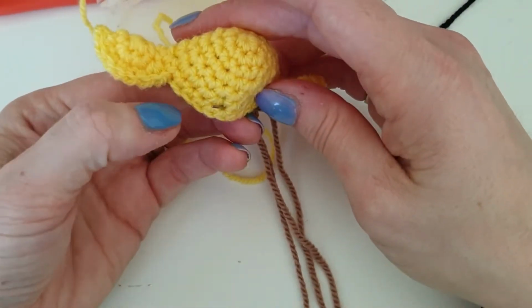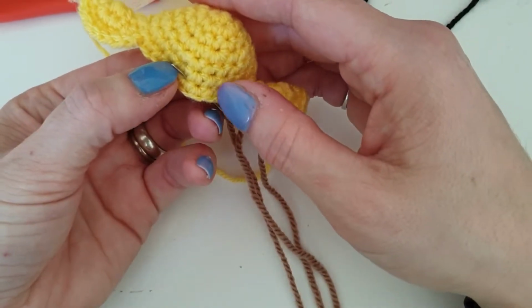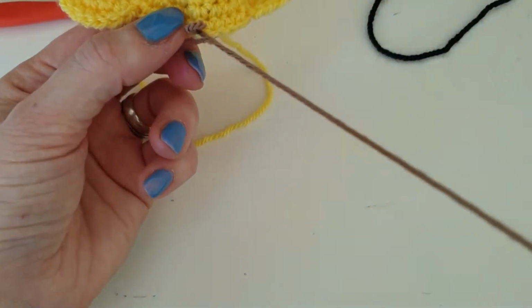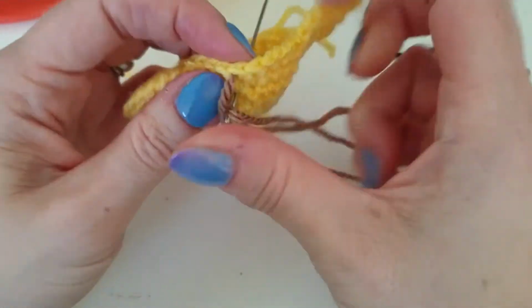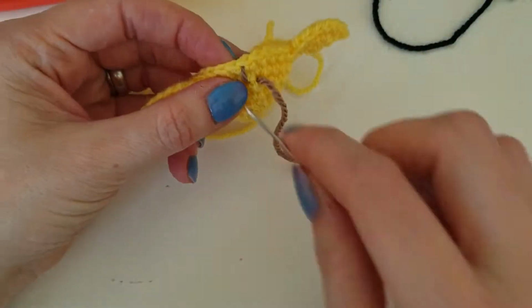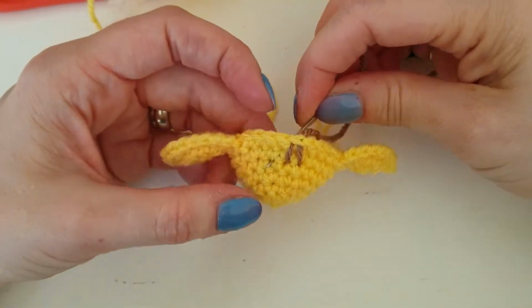So I'm just going to count in from my wing, 1, 2, 3, 4, 5, 1, 2, 3, 4, 5, so that is the middle. But I think I'd rather my point be down here. So now I'm going to create a beak by sewing through the stitches at the side.